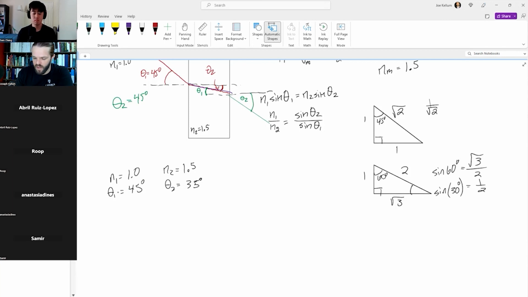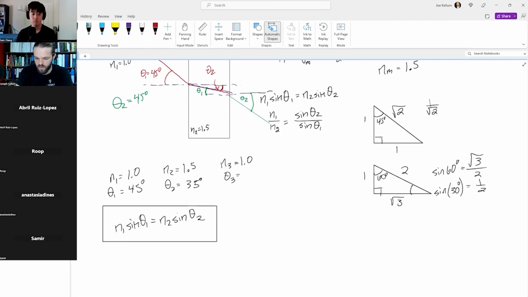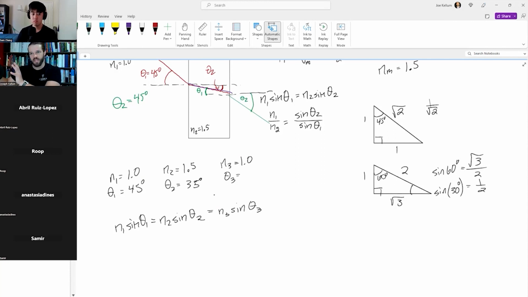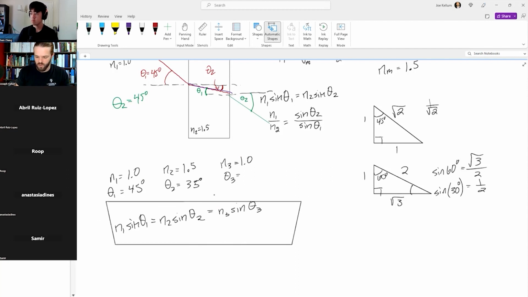Now, if we want to think about what our n3 is, it's 1.0 as well, right? And for theta 3, because n3 is 1.0, we know that n1 times sine of theta 1 equals n2 times sine of theta 2. And now we're starting with n2 times sine of theta 2, which are the same numbers that are in this equation. In order for this equation to be true, and this is also going to be true, right? n3 times sine of theta 3 is equal to n2 times sine of theta 2, because those are the two that are interacting on that side. In order for all of this to be true, and for n1 and n3 to be equal to one another, which they are, that tells you that theta 1 and theta 3 have to be equal to one another, given this equation. Does that maybe make a little bit more sense?